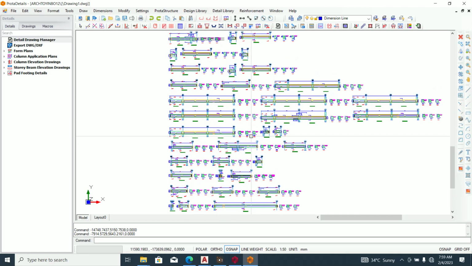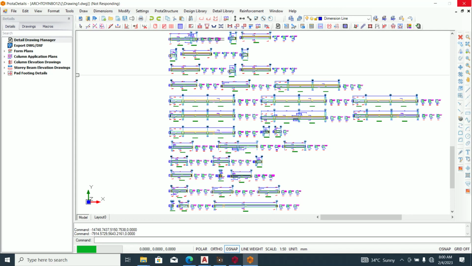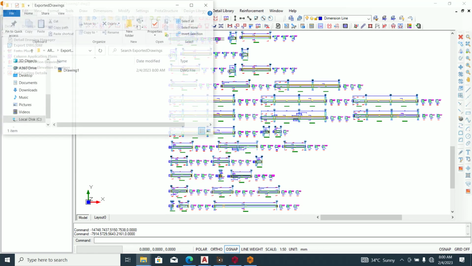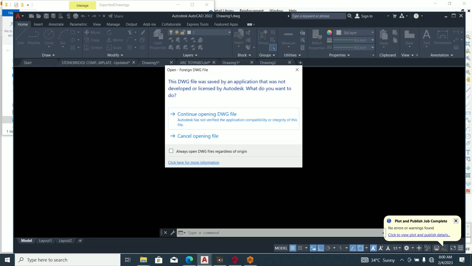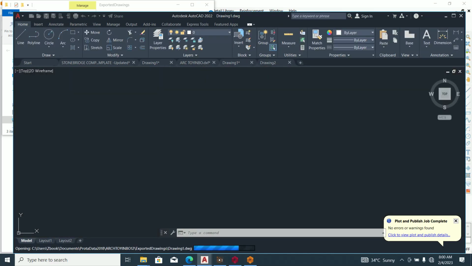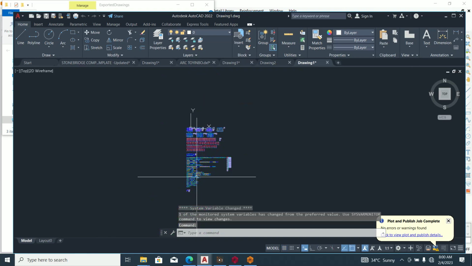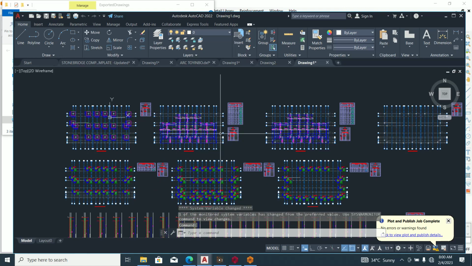What we'll do afterwards is detailing. If you want to get this in your AutoCAD, just export. Click on export, then click on this, and click on this. You get this as a file. Now wait for it to load. As you can see, we've gotten it as a file. You can just double click on it and you'll see all you want there. In our next video, I'll teach you how to edit this so that it will be presentable for your architect or your engineer to read.